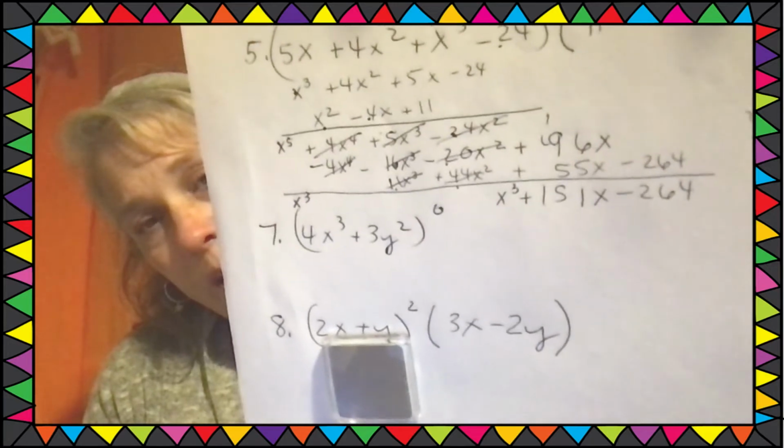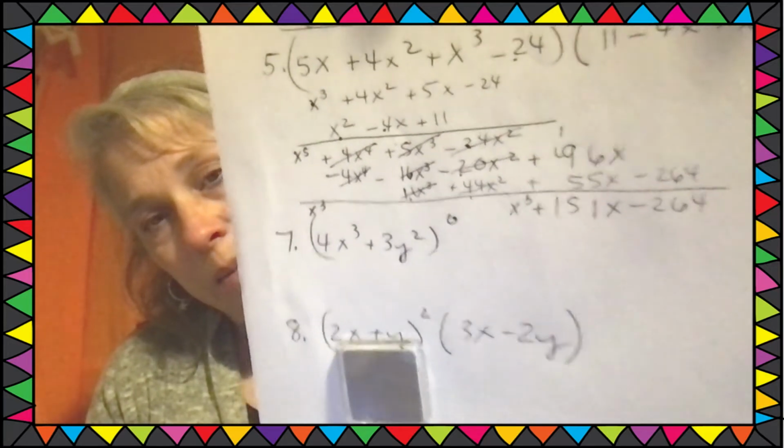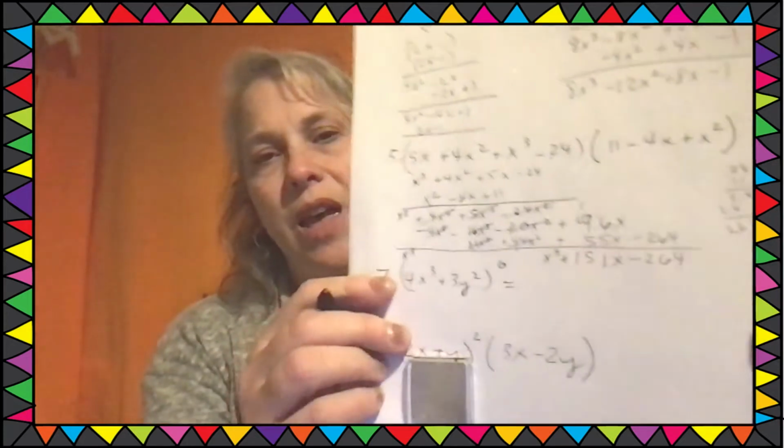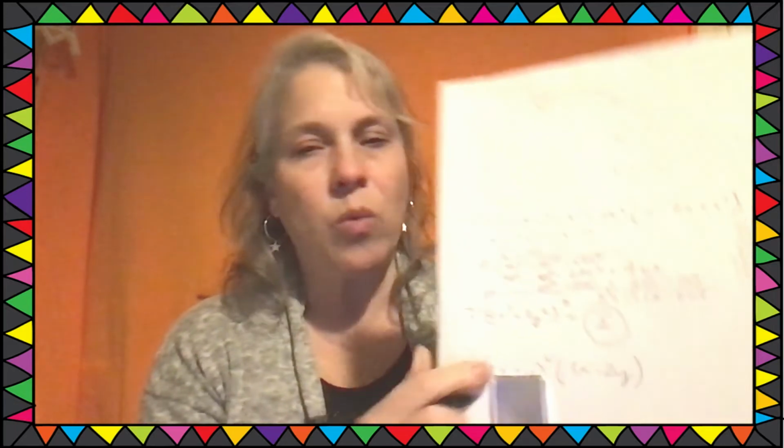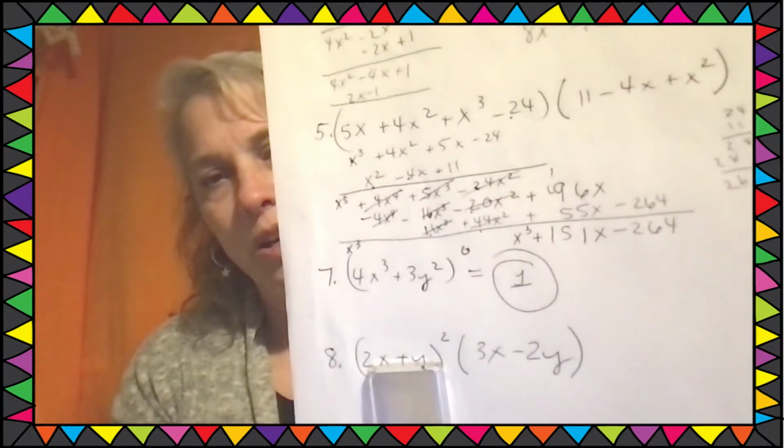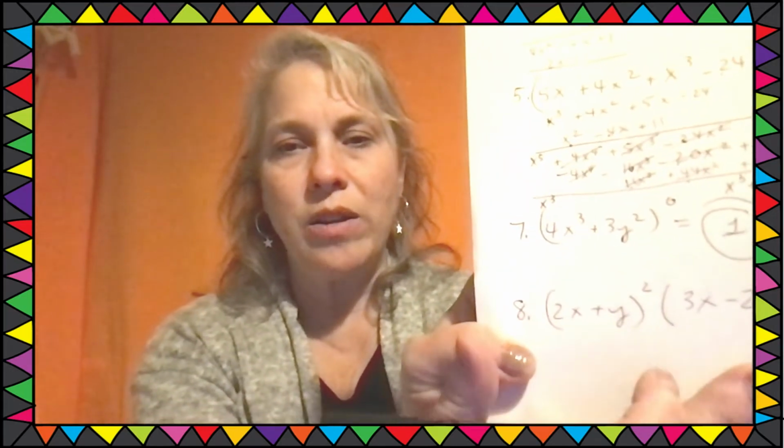Now number 7 I put in here because this one you need to keep in mind that anything to the 0 power is 1. So it doesn't matter what I have to the 0 power, it reduces to 1. All right, so that one was easy. Number 7, quick answer.